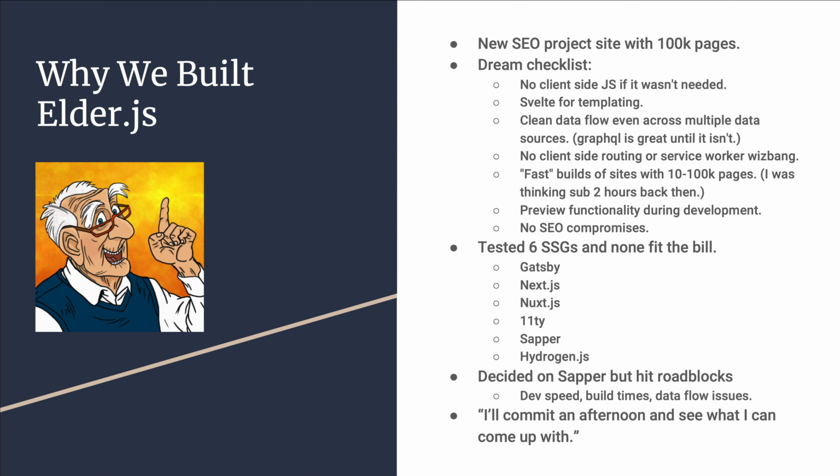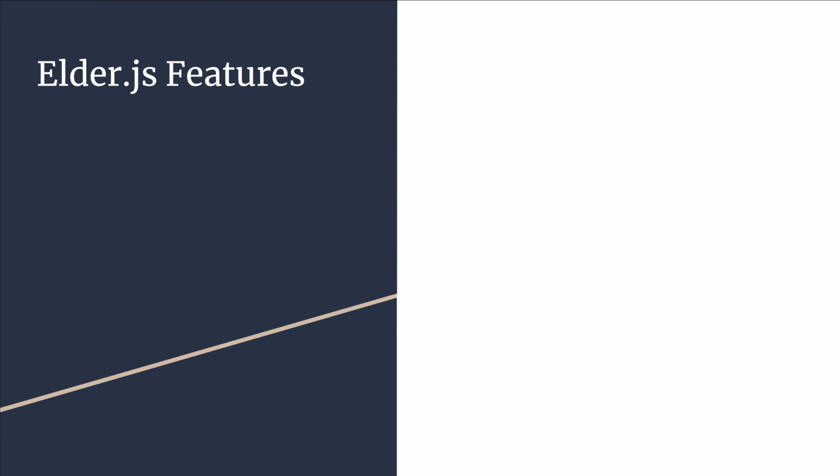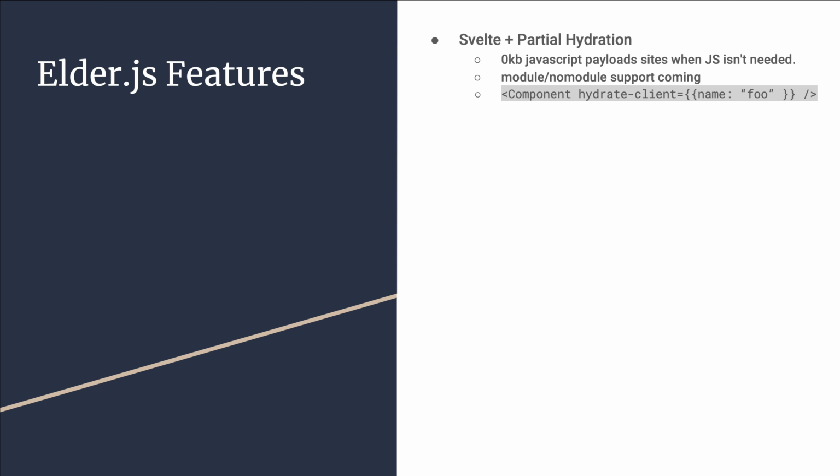So I set out in the afternoon and said, you know what, I'm going to commit the whole afternoon to building a static site, an SSR flow, and see if I can generate my own static site from it. And I got it in an afternoon, but little did I know that I would spend the next 6 months kind of exploring that rabbit hole. So today, Elder.js has hit version 1.0.